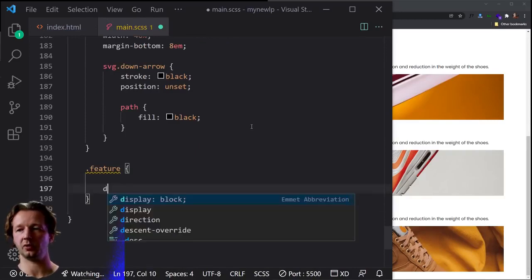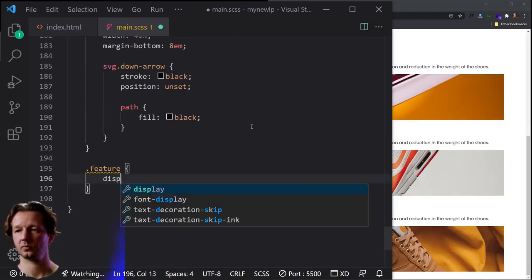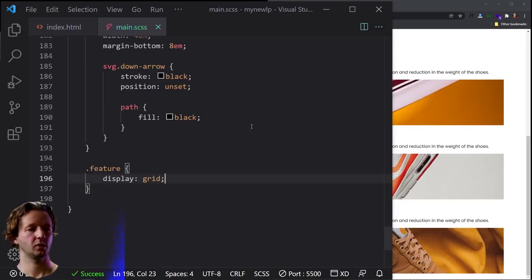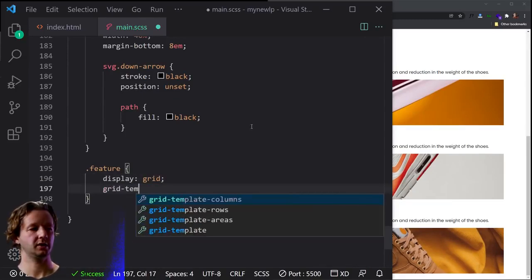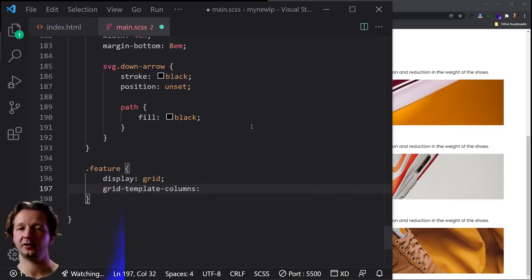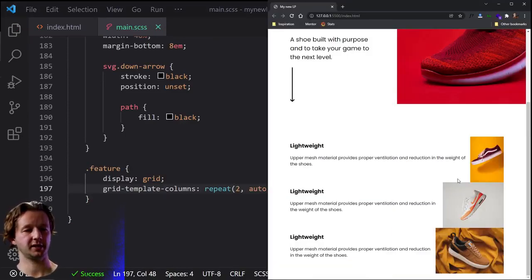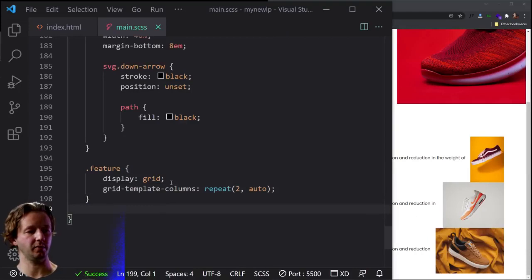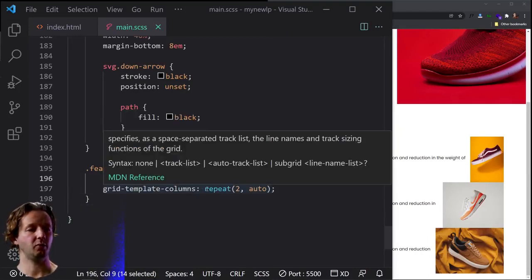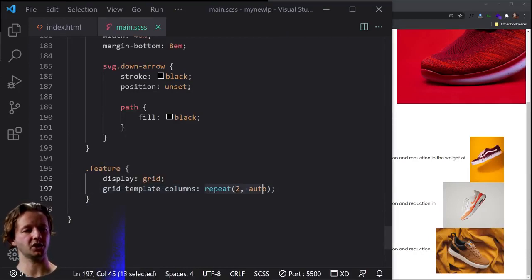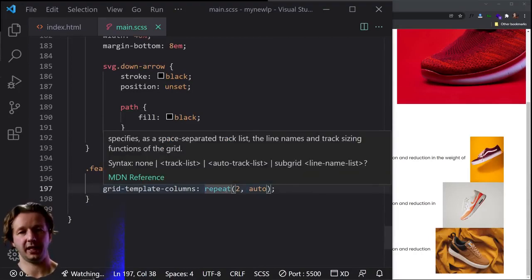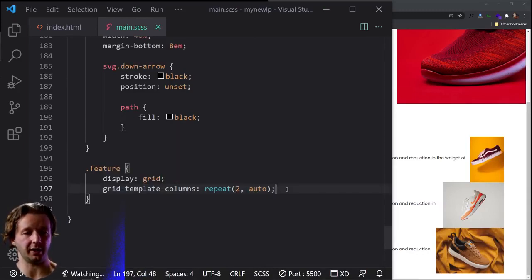So we're going to make it a display grid. And then what we'll do is grid template columns. I have videos and crash courses on the grid. I've done several of them actually. We're going to put repeat 2 auto. All this is saying is that grid template columns only works if you have display grid on the parent container. And then we're going to use this repeat function. It says simply to repeat each of these columns with these values. We want 2 of them, and they're going to be situated as auto.